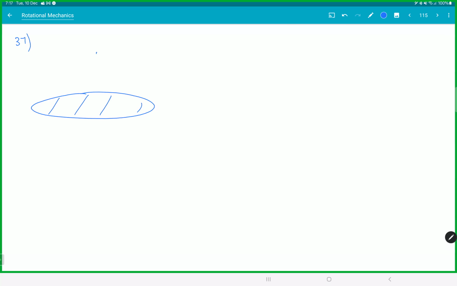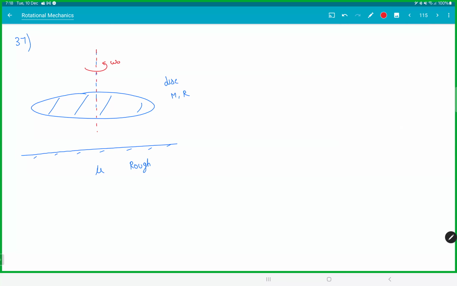We have a disk here. This is a rough ground. Mass m and radius r. So someone spinned this with omega naught and they placed it on the ground. Able to visualize how it is? It's like this. We have a disk here. So someone spinned it like this and they kept it on the ground. So when you do that, what will happen? It will spin, spin, spin, and eventually stop, right?